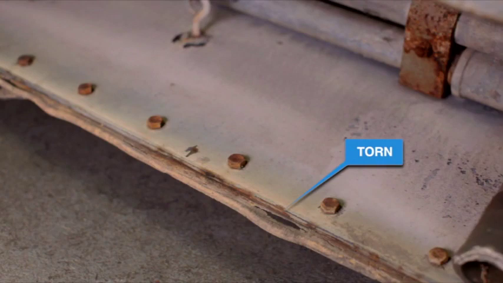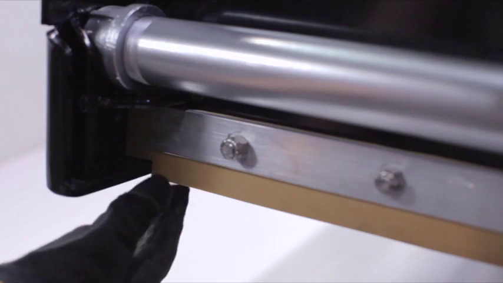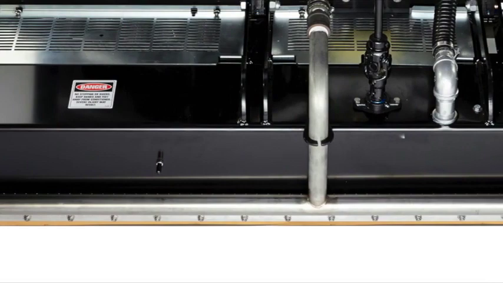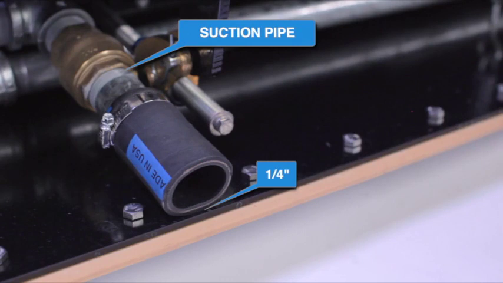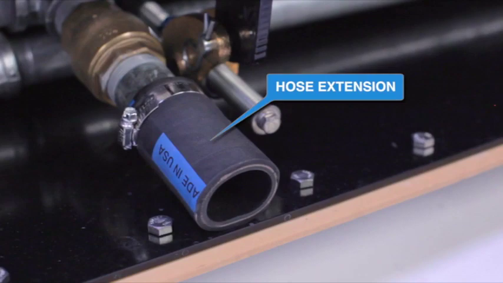The squeegee should be checked to ensure that it isn't torn and that it is trimmed to fit snugly against the end of the conditioner. A sizable gap between the squeegee and the runner allows water leakage. Check that the entire length of the squeegee contacts the floor when the conditioner is resting on a level surface. If the squeegee is pushing the water forward and the suction pipe is located correctly, the water pump will remove the water from the ice surface. The suction pipe should sit about one quarter inch off of the ice. It will not work properly if it is too close to the ice or too far above it. The new conditioner shows the hose extension that makes this height adjustment quite easy.